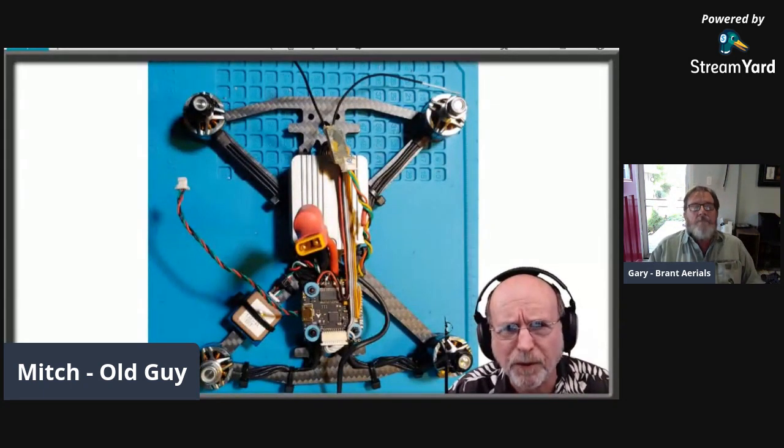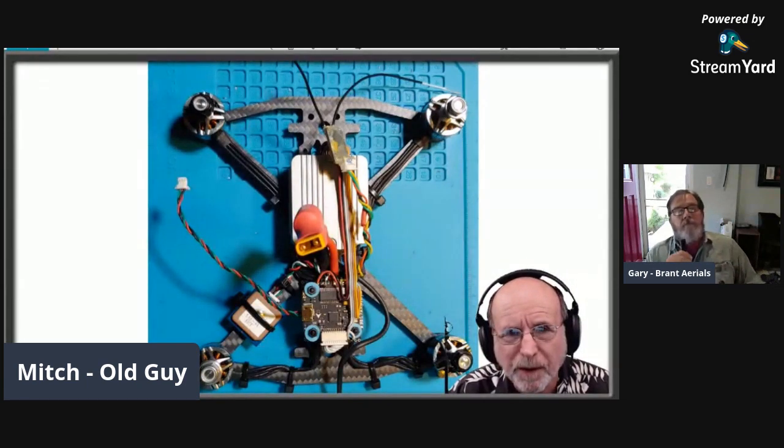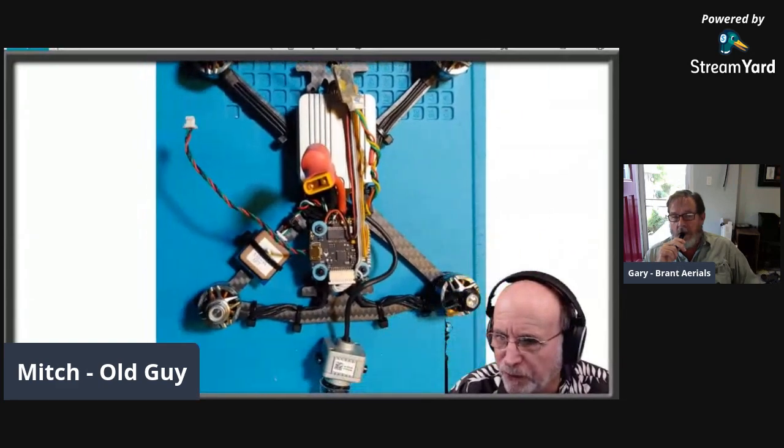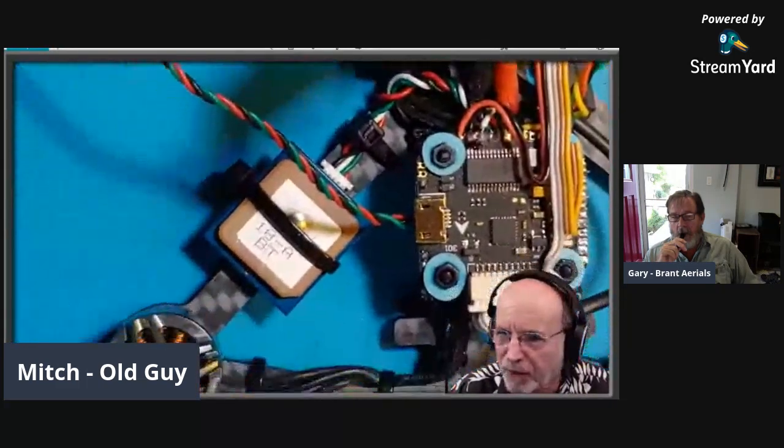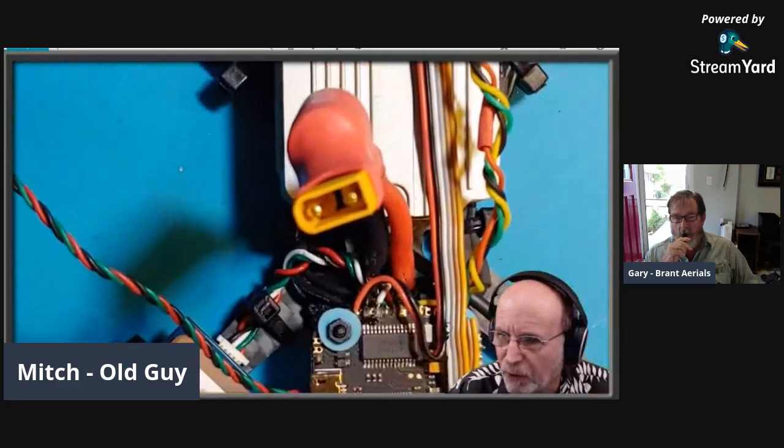Now this drone has an RSXR receiver with telemetry. It has a GPS module. You can see the GPS module there on the leg. And it also has a lost drone finder beeper. There's the receiver right there, and the antennas. And this was before I put it all back together.